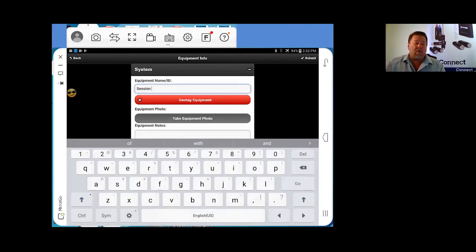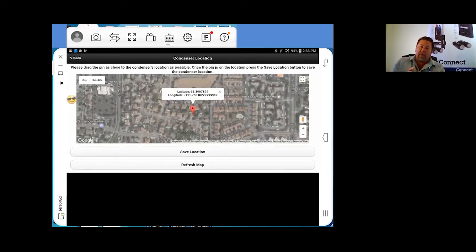and say this is Section West. You know, this is on the west side of the building. If you're working on a Walmart or something like that, you also would basically have an equipment schedule. So it'd be RTU 35, RTU 1, whatever. You can actually have that. You put the name of the piece of equipment on there, and you can also geotag the equipment, so you can see exactly where that piece of equipment was.